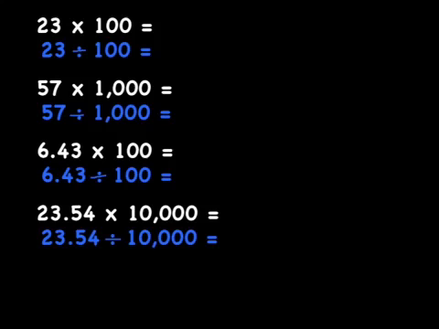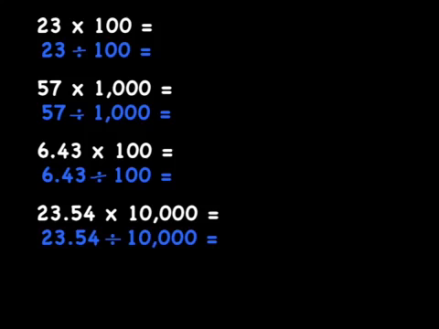Okay, 23 times 100. Write your first factor, 23. Count the zeros, 1, 2. Add 2 zeros and your comma, 2,300. 23 divided by 100. You write 23. Add a decimal at the end, and you're going to move to the left for division. 2 decimal places because there's 2 zeros. 1, 2, and your decimal should be here. You should have 0.23 for that answer.